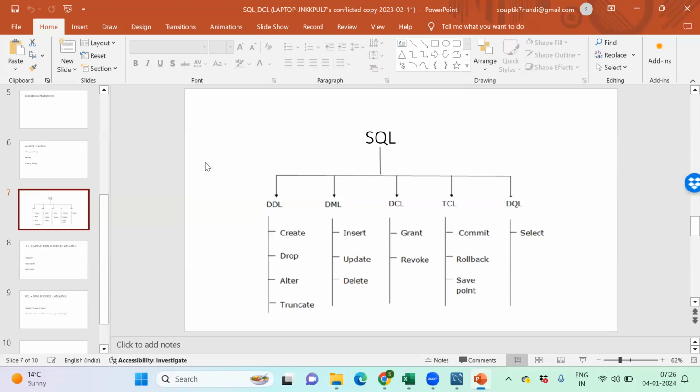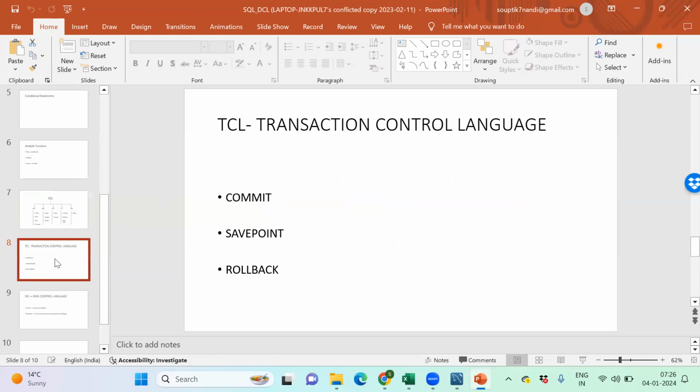Okay, let's connect tomorrow with the leftover part in DQL and two new topics, that is DCL and TCL. We'll be covering those and going ahead with the exercise part. After covering the exercises, we'll be coming back to the other database components, those are views, stored procedures, and all.